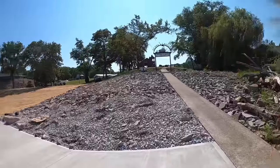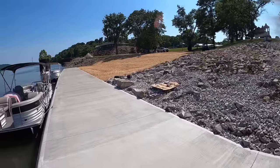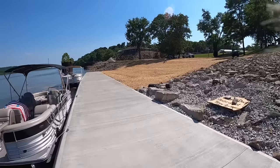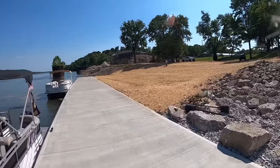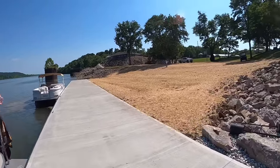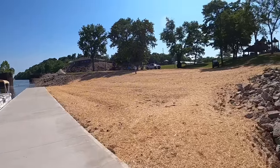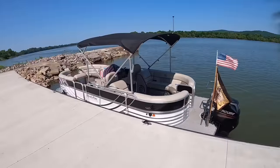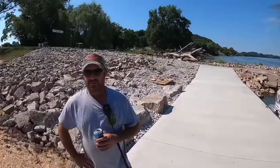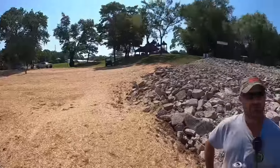Yeah, it is. We got all this riprap wrapped and put back. Looks great. Got all the groundwork done, got seed down, fertilizer down, straw down. Mike's up there on sprinkler duty, getting it watered. We've already got boats docking. That's what we should be doing. We should have been doing that like three or four hours ago. We gotta go dock some equipment though.